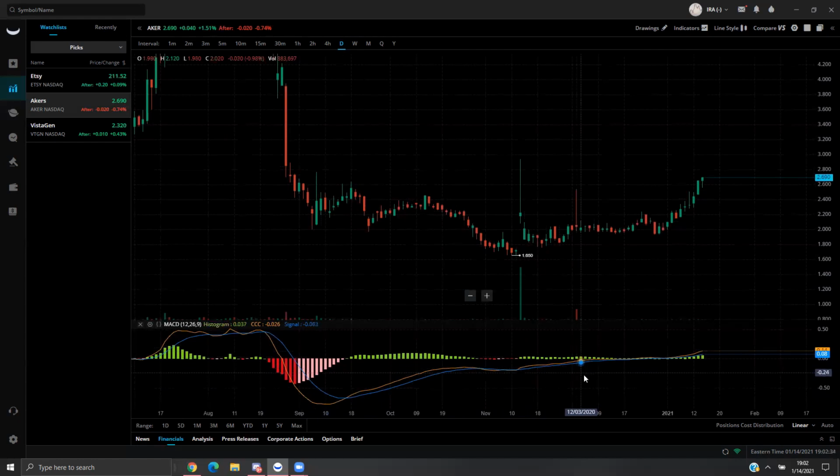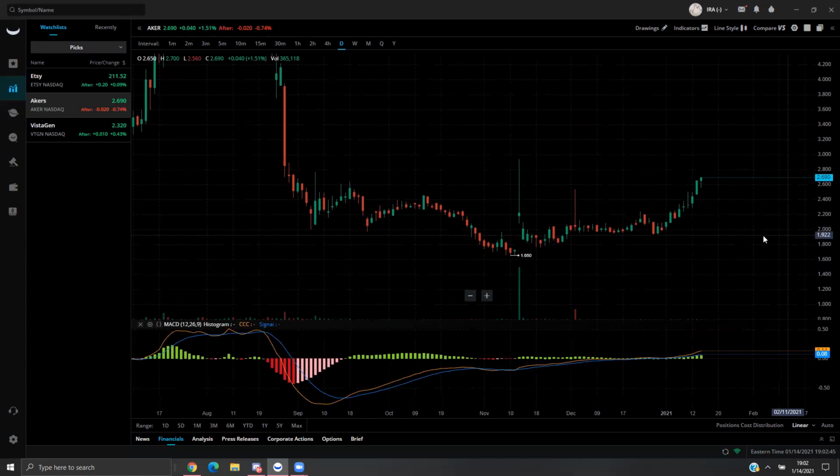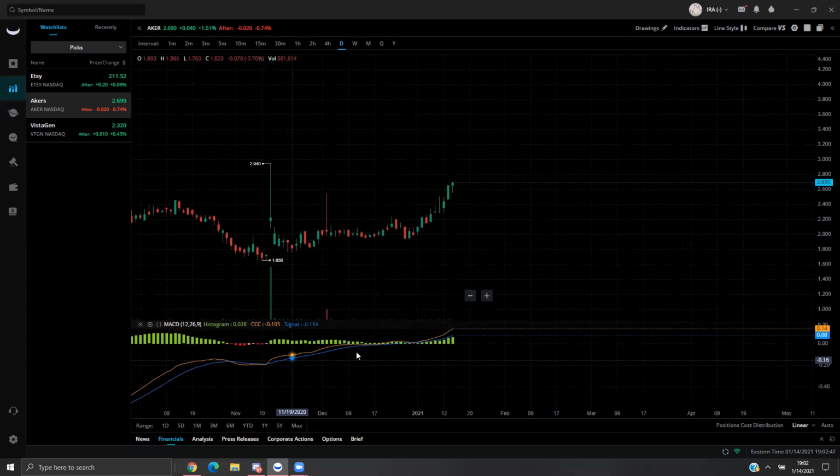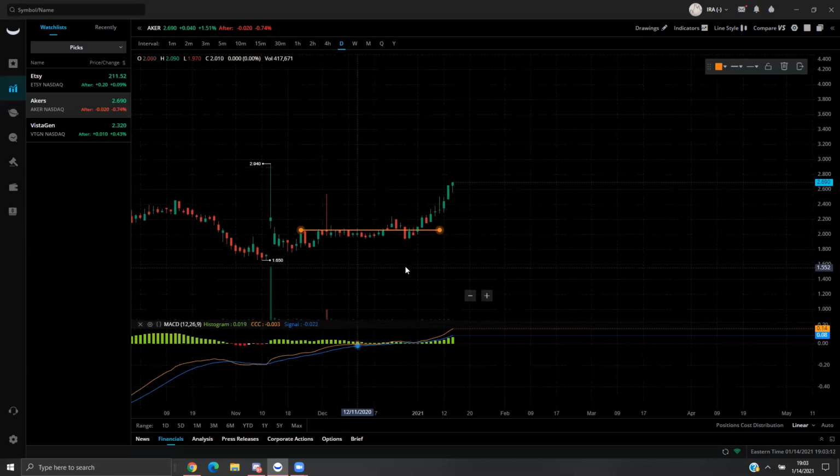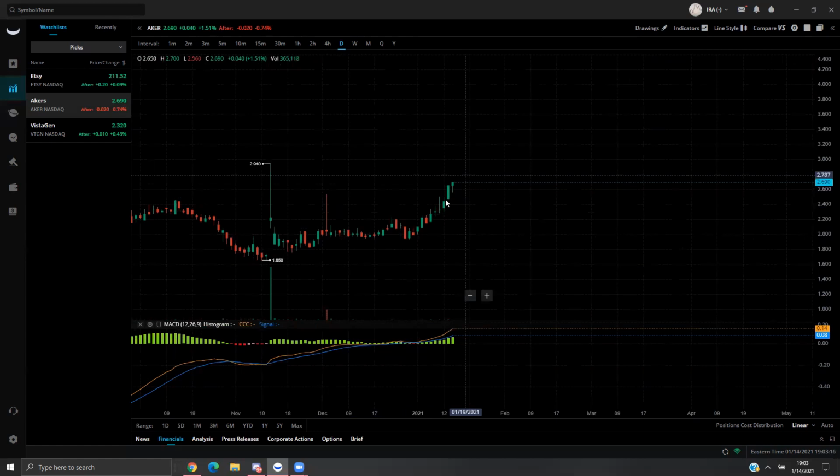Now what we wait for is the MACD line to slowly start creeping up to the zero line, which is exactly what happened in this price area right here. And then when we have this crossover, it might be a little hard to see here, that's when we enter the position, either on a breakout or at a support zone on the chart. And as you can see, that played out really well. This ticker symbol rallied from $2 all the way to $2.7 in a matter of weeks.